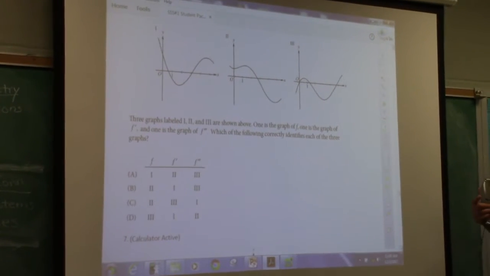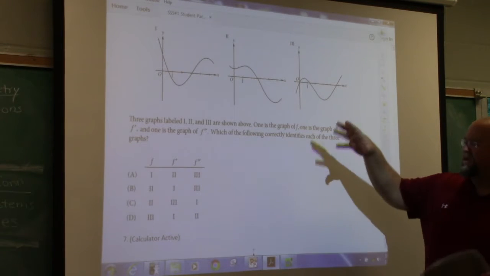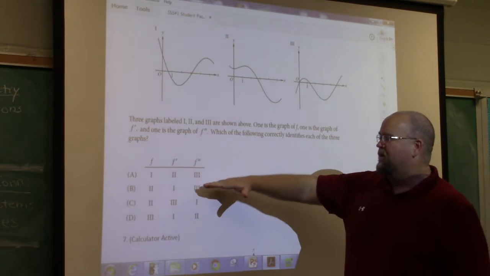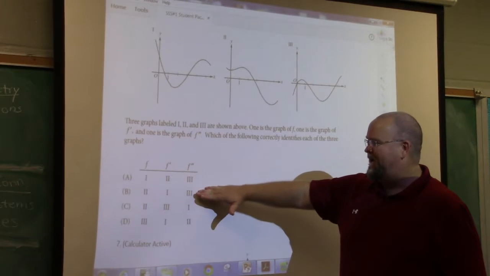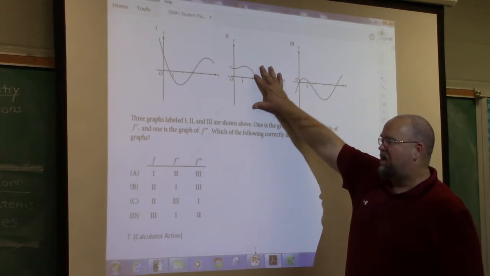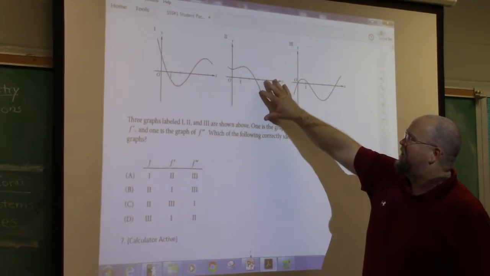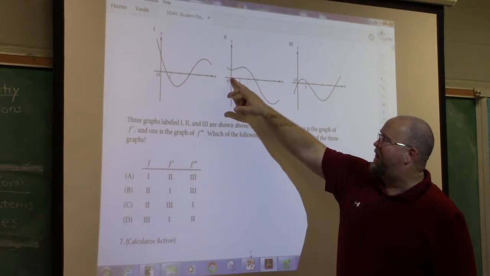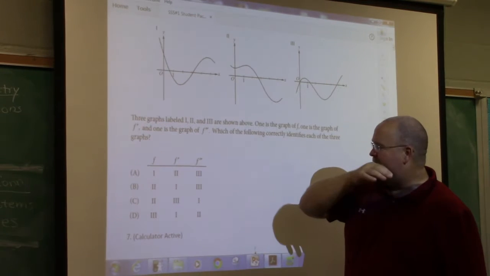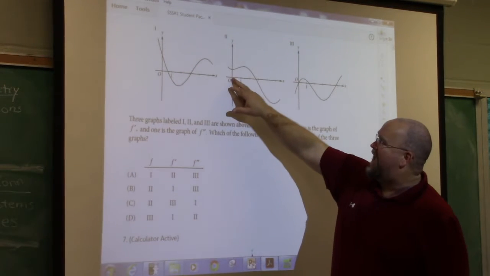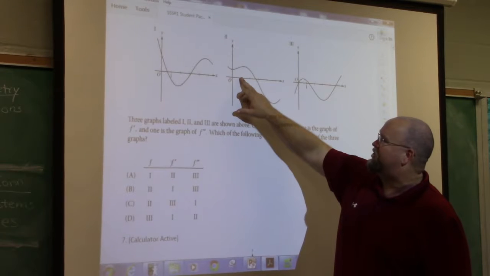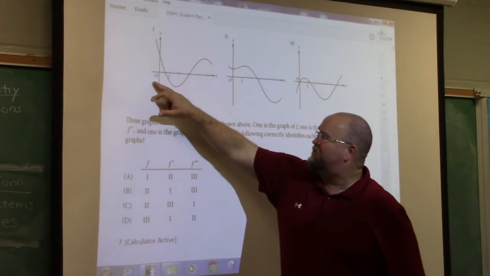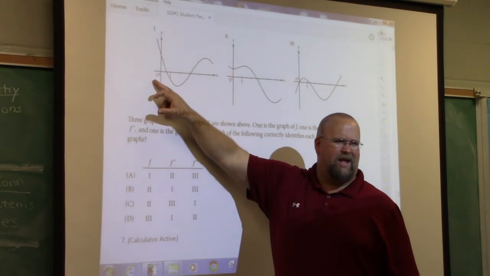I know it's hard. This is a difficult question just because you've got to think about all these different scenarios. Let's go with what Noah said and figure out why B is not it. If this was our function, then we know that our derivative would be negative from negative whatever to 0. So you said B, right, Noah? That kind of rules that out, because if this was our function and that's our derivative, the value of the derivative should be negative on that interval, so we should be over here. Does that make sense why that wouldn't be it?